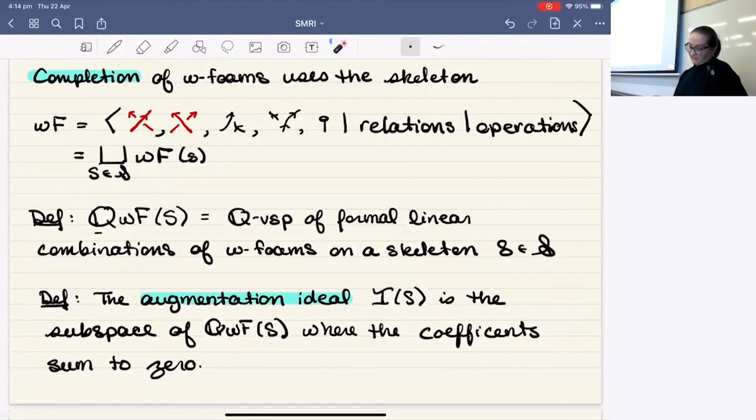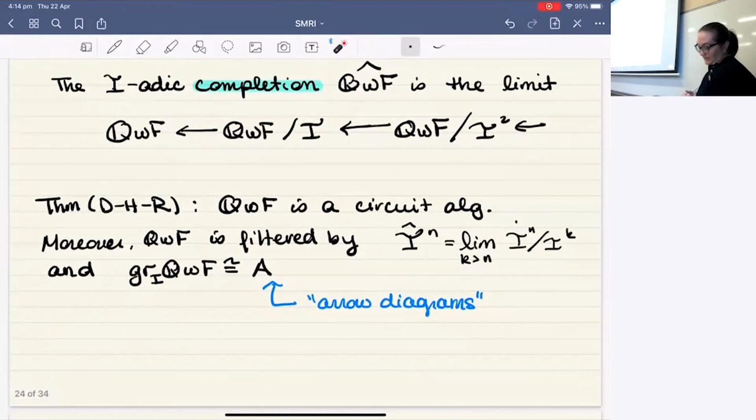then I can define something simple, like an augmentation ideal. An augmentation ideal is a subspace of this vector space freely generated by all the foams, where the coefficient is not zero. Seems like a good definition of an augmentation ideal. Then you can do the usual thing in algebra, I-adic completion, which is just taking the inverse limit of quotients by powers of the augmentation ideal. The actual difficult part is to check that all this circuit algebra and the way these things glue together respect that limit. That's a non-trivial thing to do. But if you're just thinking about vector spaces, this is something you've probably seen and maybe weren't even aware was interesting in your third year algebra classes. And if there are any homotopy theorists, this is also how you do rational completion for spaces.